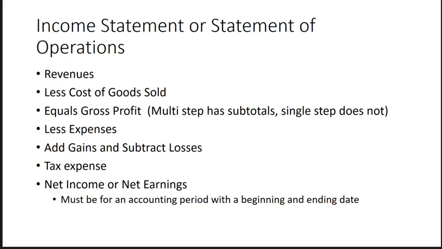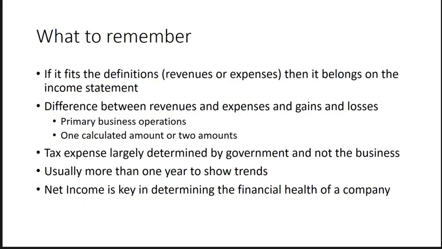So if we're doing an income statement for 2019, it would start on January 1st and end on December 31st, 2019. However, many companies use a fiscal year. So they might start on May 1st, 2020 and go to April 30th, 2021. That would be a fiscal year. It's still a year. It still has a beginning and ending. All right? And we can measure a shorter period of time, like a quarter or a month. That's very common as well. But it must have a start and end date.